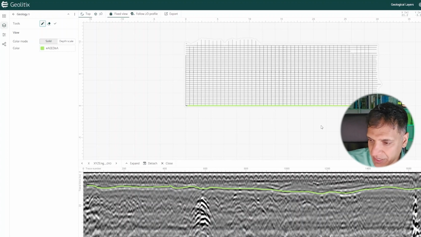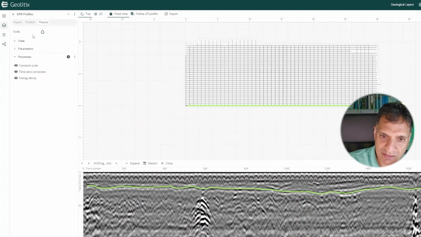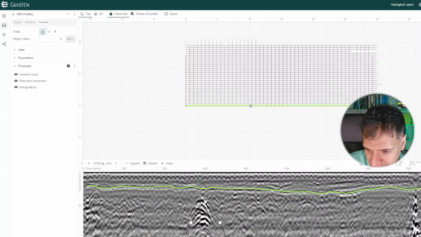That's great, okay? But wait, it's all green here. That doesn't really help us. Well, let's add a little bit more information to this model that we're building. The first thing is, let's go back to our GPR profiles and get a velocity here. So this is a really nice pipe. Let's use that and let's guess at a velocity of, well, about 9.3.